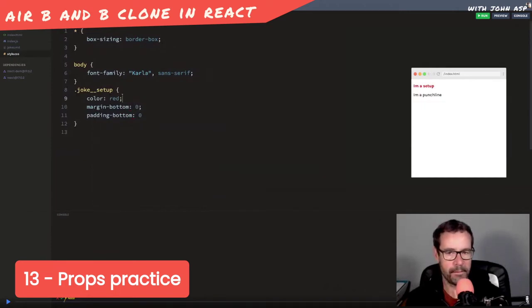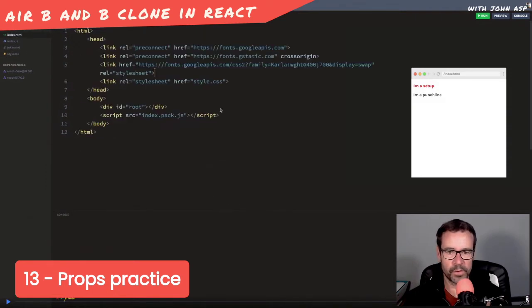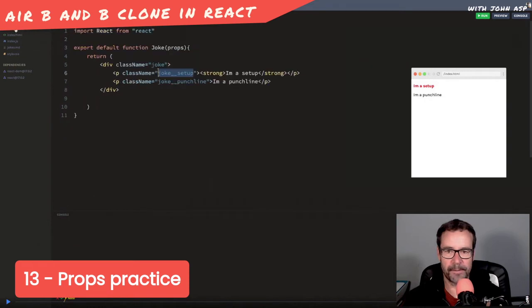Well, yeah, I bet that's got margin above it. This is all CSS really, not React.